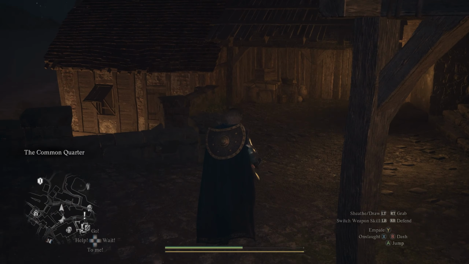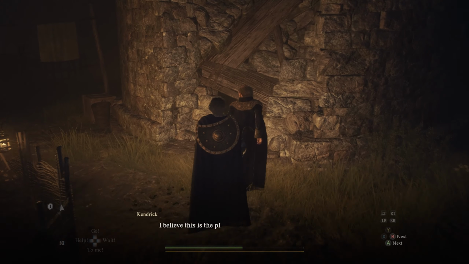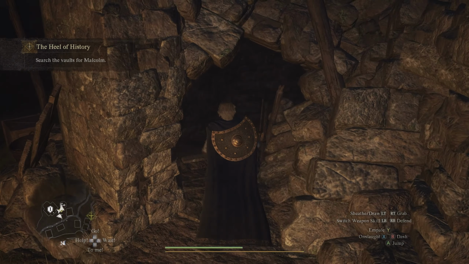He'll then take you over to the crumbled entrance to the vault, and a short black screen will happen, and then you'll be inside. There's some twists and turns down here, but it's not that big of a place, so just follow the yellow circle and look for Malcolm. After you complete the quest, you'll have time to continue exploring this place further, so don't worry about if you miss a passage or something.